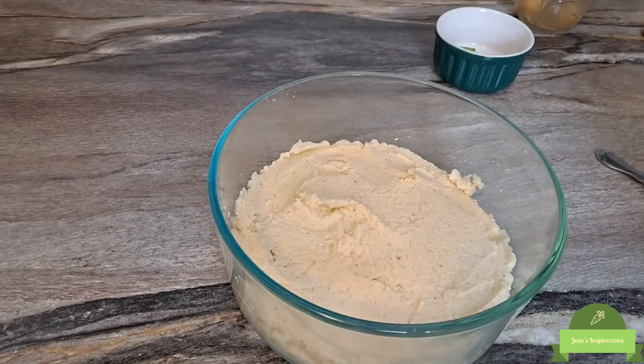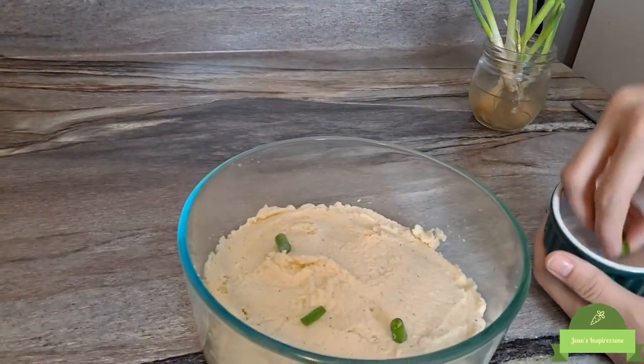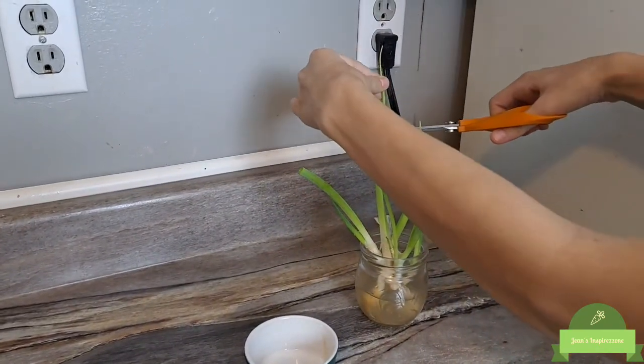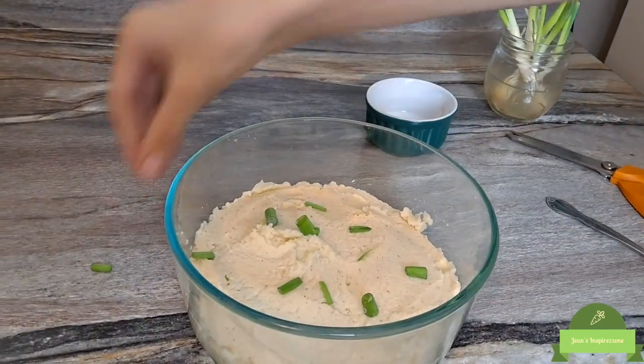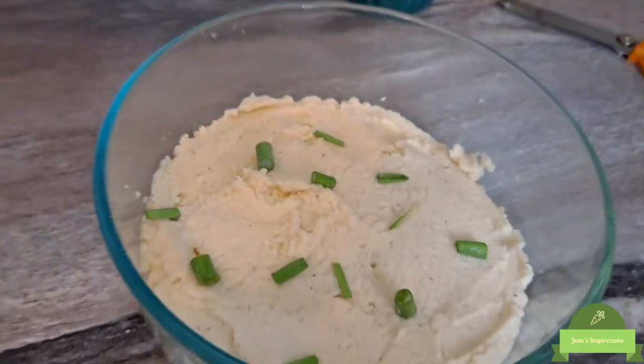We just finished putting the cauliflower in the bowl and it looks really nice. We planted this onion plant and we're going to add a little bit on top — sprinkle a few of those on and cut a little bit right on top. It looks super nice — time to try it! That tasted really good, it has really good seasoning. You can season it however you want, but this is so good, it tastes just like mashed potatoes and you honestly couldn't even tell the difference. Thank y'all for watching!